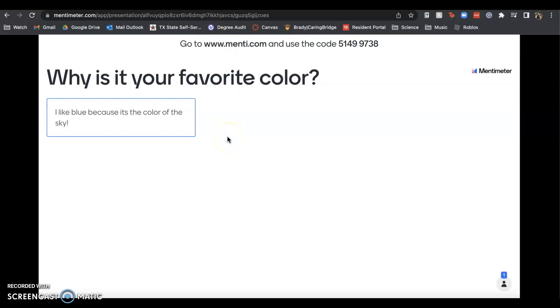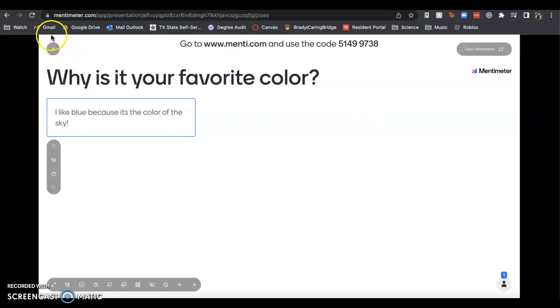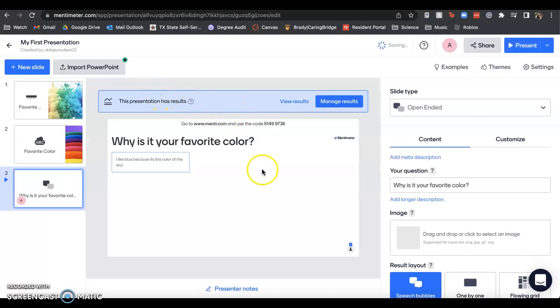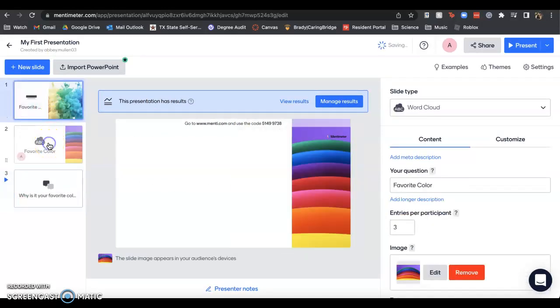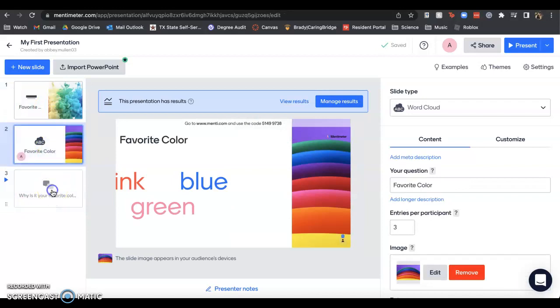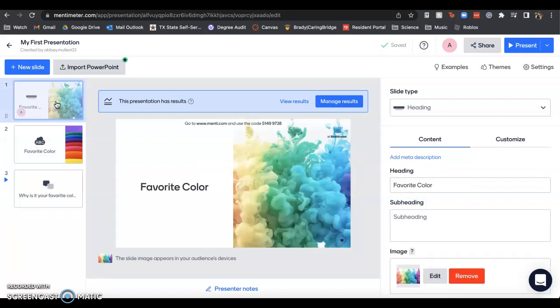So students can feel free to ask questions, answer anything that they need to without feeling the pressure of raising their hand and having to talk in front of the class. But it's also a great way to just check to make sure that students are staying focused, understanding, and just asking questions and following along the whole time. But yeah, it's just a great alternative to your usual presentations through PowerPoint, Google Slides, anything like that, just because it is more interactive for the students.